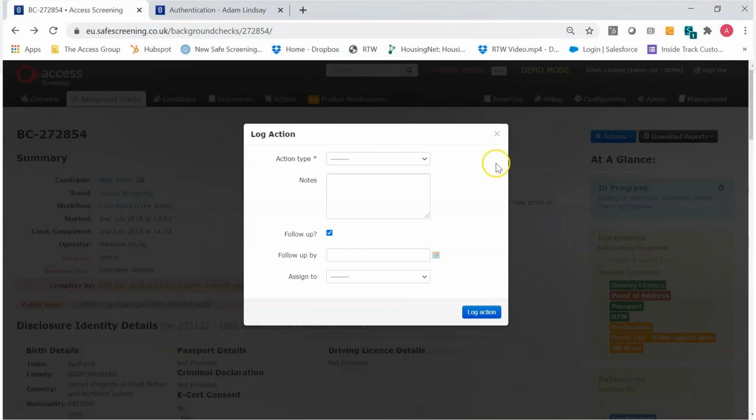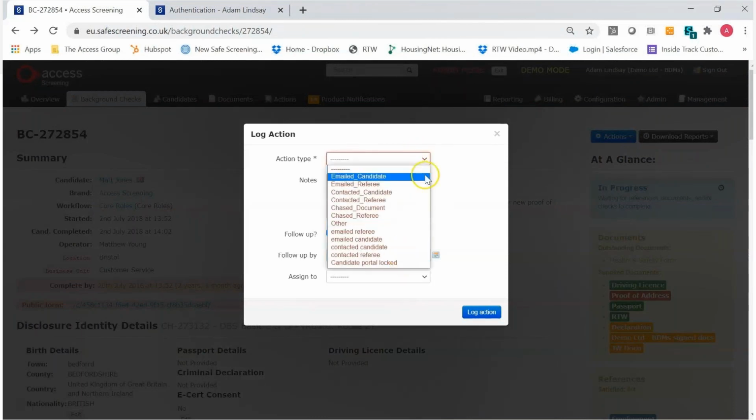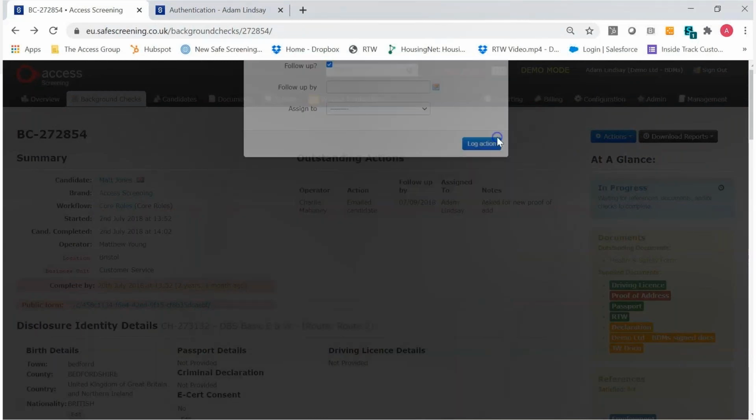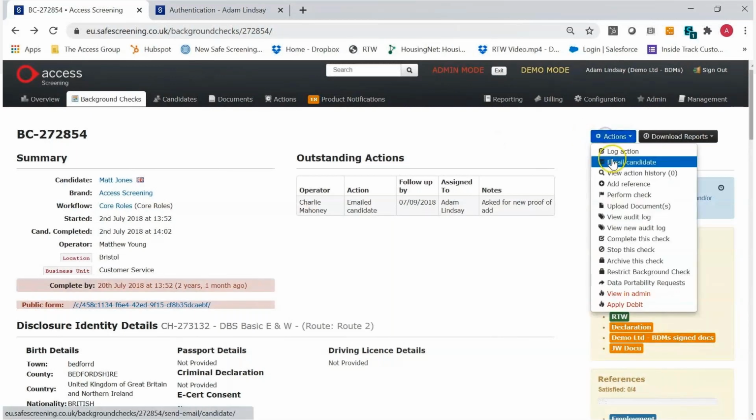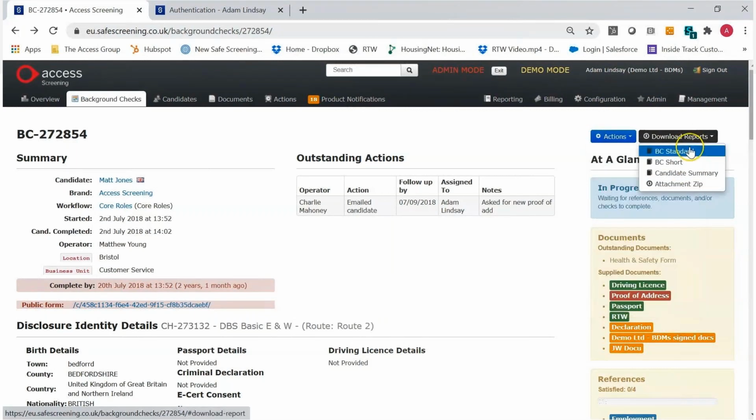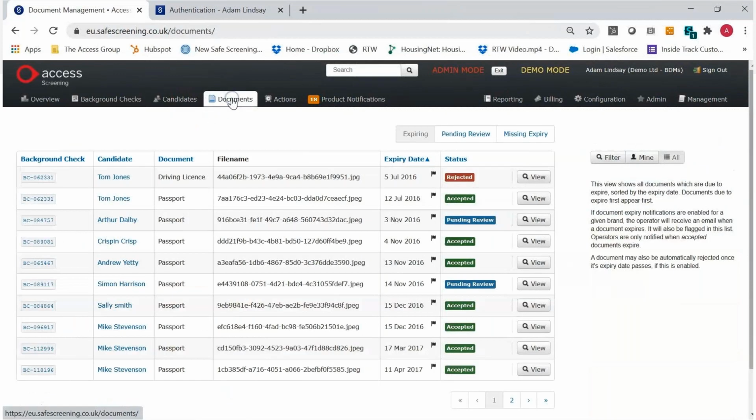You can log actions against each candidate, so you've got CRM functionality. You might want to set yourself callbacks or reminders, or set one of your team members that. You can also email candidates from the system, upload documents, add additional checks, build reports, and then produce reports as well, however you wish to. And it could really be simpler. So each candidate gets that file that you work through.